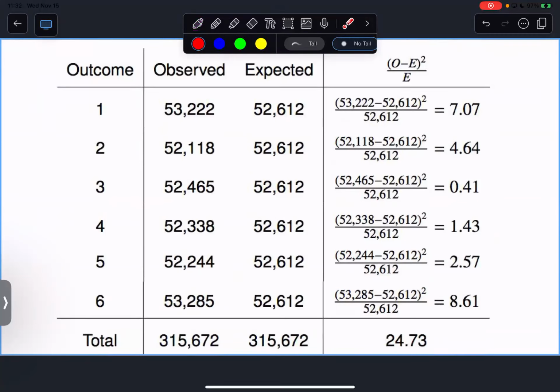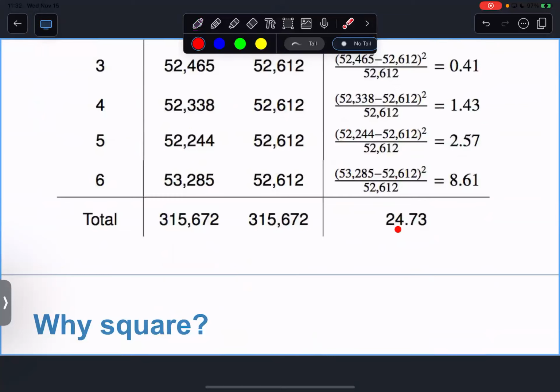And then we find our chi-squared test statistic. And I'm saying test statistic, why? Because that's step 2 of our hypothesis testing. We stated our null and alternative hypothesis. Step 2, do the test. Do the test means calculate the test statistic. And in this case, the test statistic is the chi-squared.